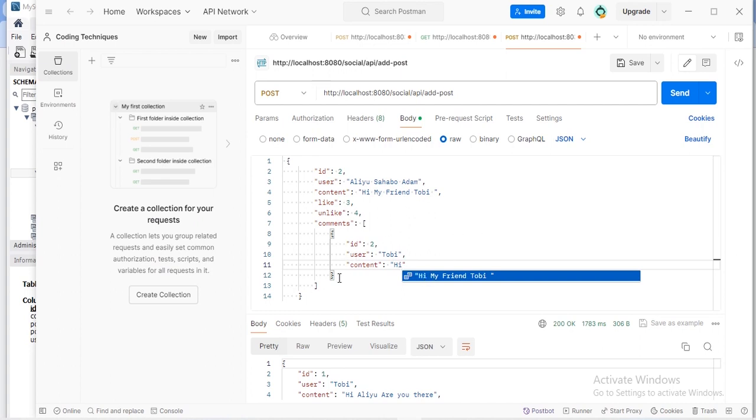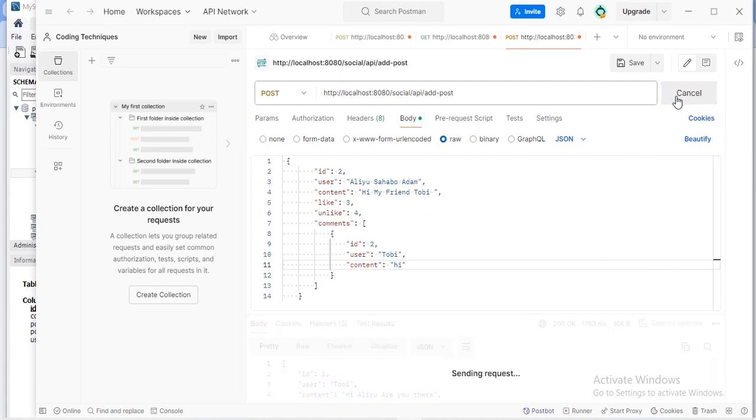So even though it does not display the comment now, because we have not arrived at a place where we have our comment components. Now we are on the post, it doesn't matter, but we added the comment. So let's have this.